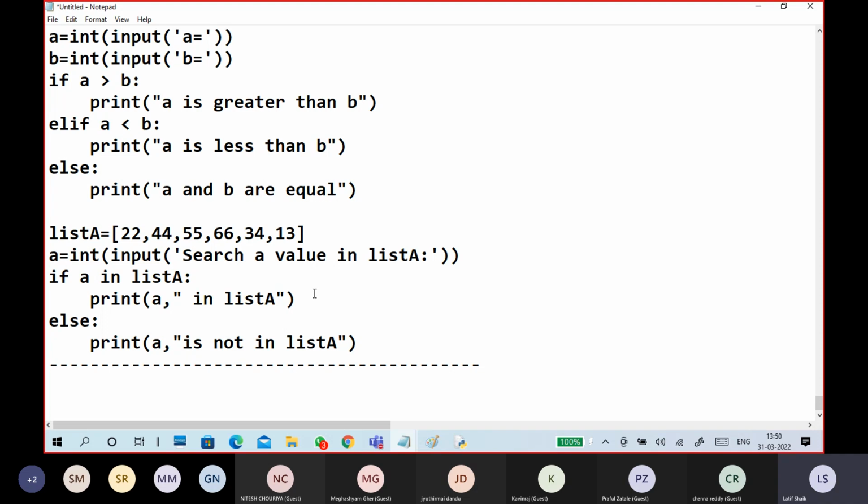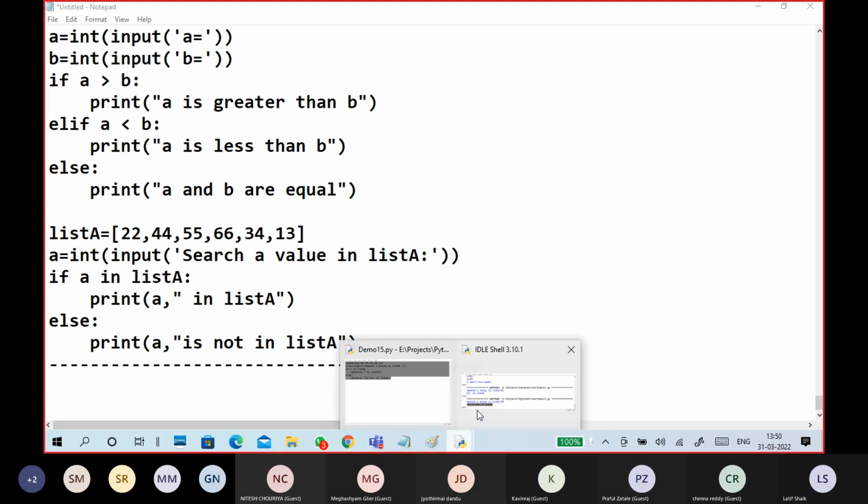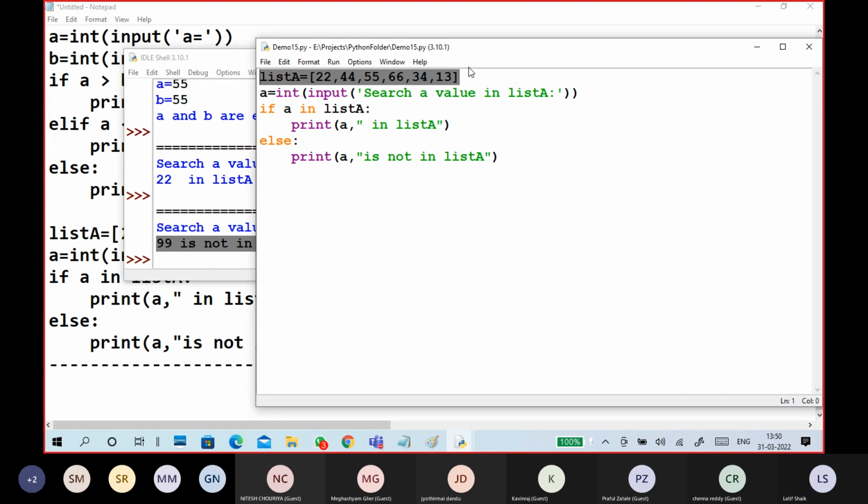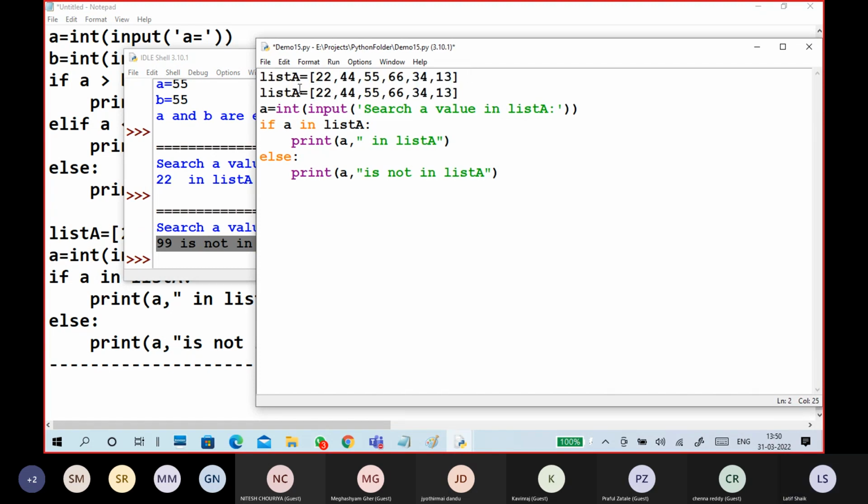So you can put it like this, copy. So I put an else if statement. List B, okay. I'll remove these elements and put a different list: 33, 88, 110, 122, 132, 68, 26.